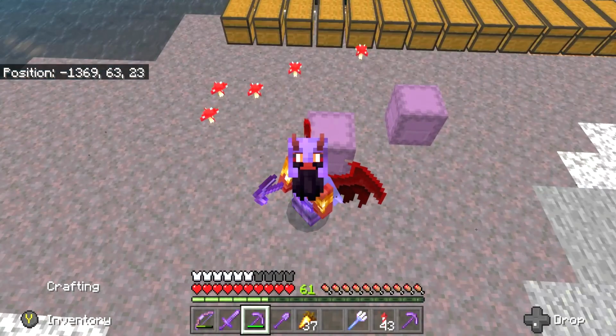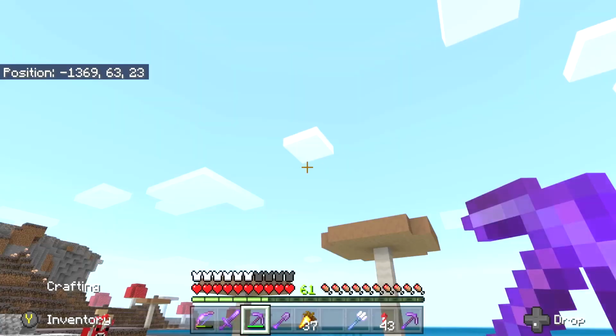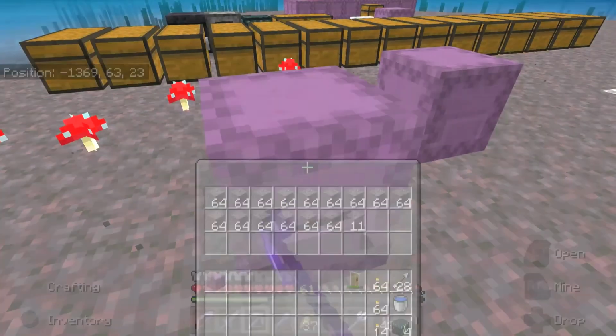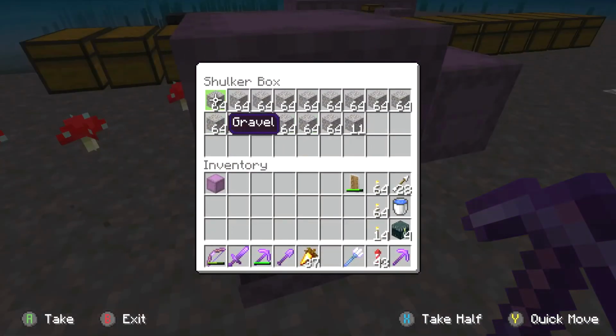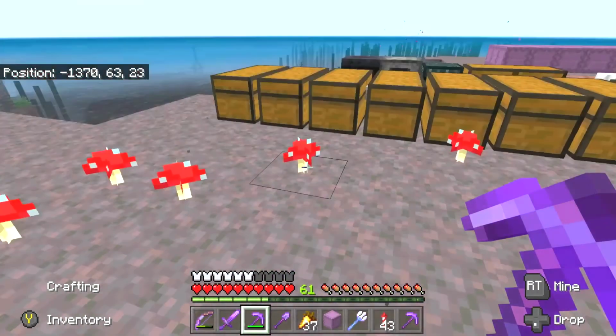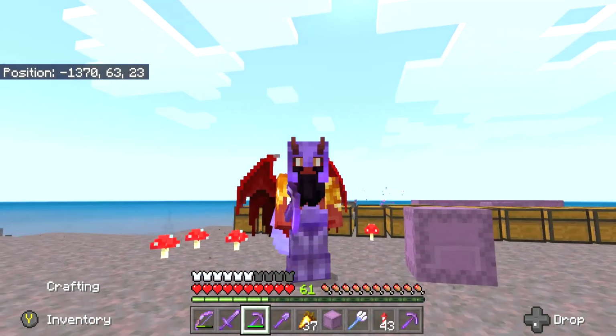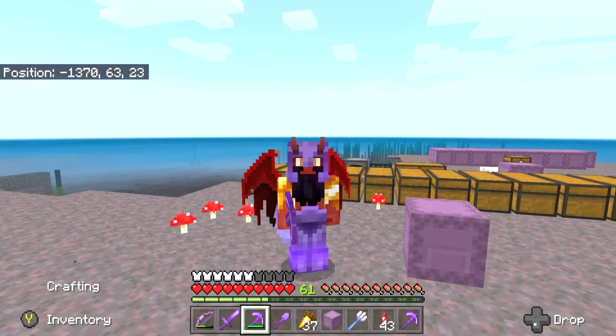So I actually had a quick look in all of these chests right here behind me, and there was a decent amount of gravel, so we've still only got about half a box of gravel or a little bit less. But I'm still gonna have to find a location where I can grab some more, so off we go.